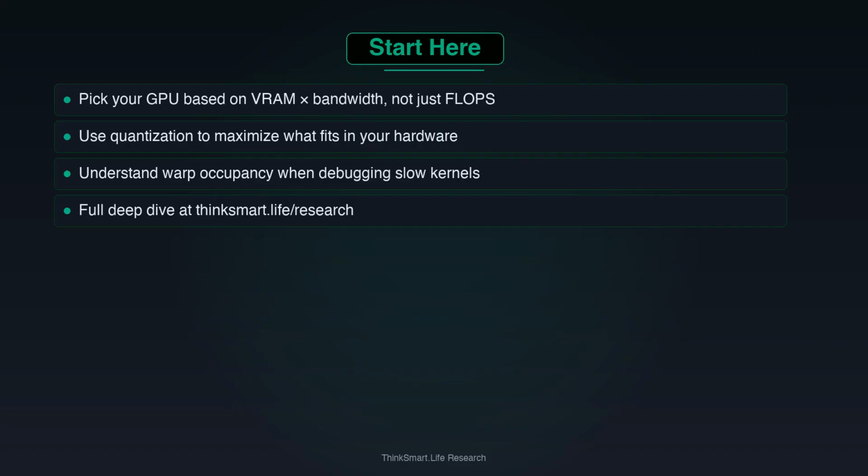Rust-based ML frameworks like Psionic and Hugging Face's Candle are enabling lower overhead kernel dispatch across heterogeneous hardware, CUDA, Metal, WebGPU, signaling that Python-only ML is ending. And photonic computing from companies like Lightmatter represents a genuine alternative trajectory, performing matrix multiplications with light rather than electrons, theoretically immune to the memory bandwidth bottleneck. The GPU is the most important piece of hardware in the AI stack right now. Understanding it makes you a better engineer.